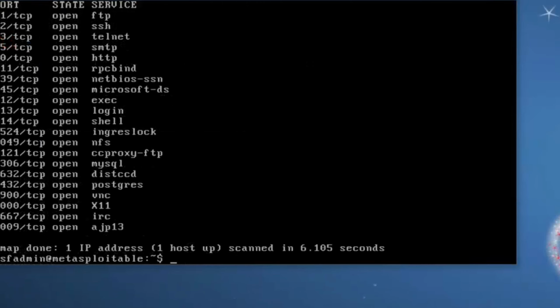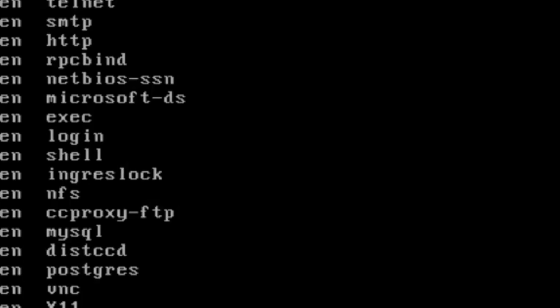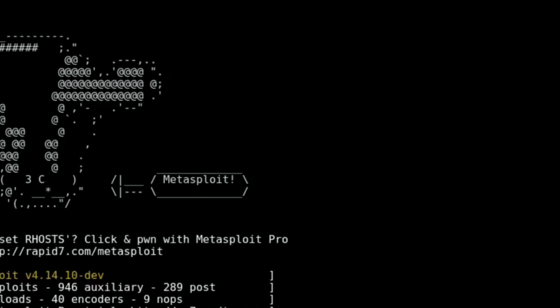Coming to the Metasploit part, Metasploit consists of a scanning module where you can find which version of SMTP is used by the server. Let's begin. So here you can see that I am running with the server. This server consists of SMTP ports. That means we can use the server to send and receive emails. But here we are only concentrating on the SMTP port scanning. When you are trying to attack the target machine, we should check which version of SMTP is used by the server.